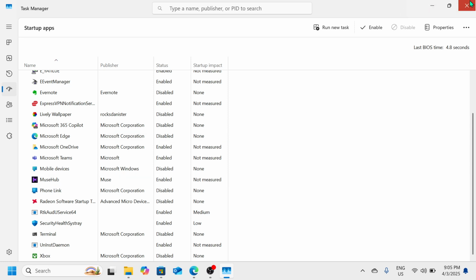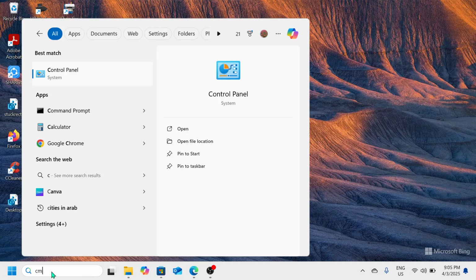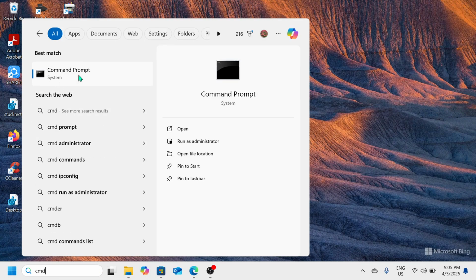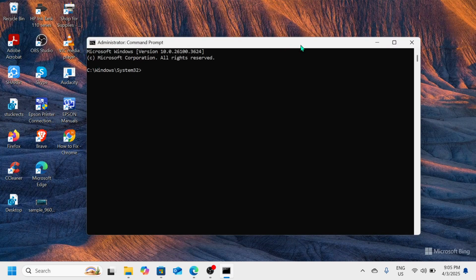Then you can now click on the Windows search tab and type CMD, and then you will see under best match the Command Prompt option. Please right-click on it and then click Run as administrator. Then the User Account Control window will come up on your screen. To proceed, just click Yes. And then this black window will come up on your screen. Here we need to type SFC space /scannow. It's SFC space /scannow. Once done typing, please press Enter.